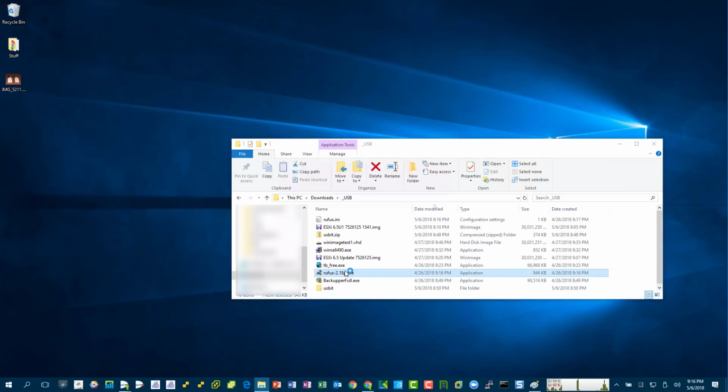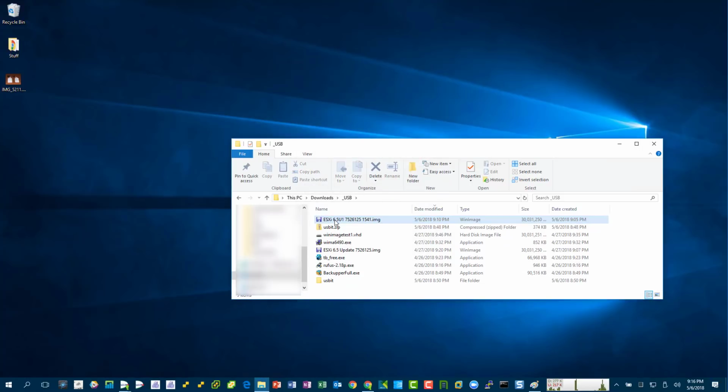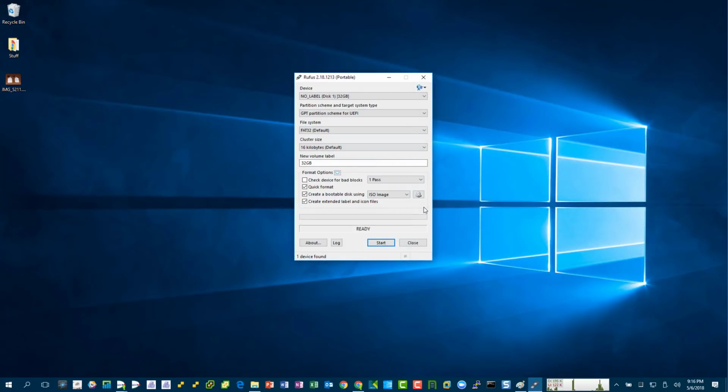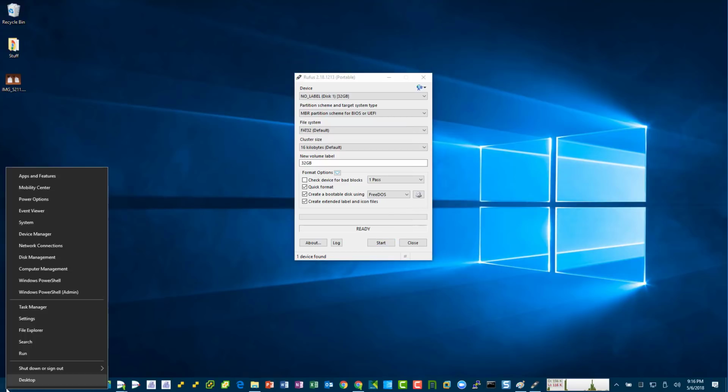Okay, so when you run Rufus the very first time, it hasn't built an ini file yet, so I'm going to delete that. I could say no to this. I don't need it to go for updates. All right, and now if we change this style to MBR for either, we have a choice of FreeDOS already showed up. So that's the default behavior. Just change to MBR, partition scheme, BIOS or UEFI. You get the chance to image it with FreeDOS. And now you're able to destroy the contents of whatever is on there.